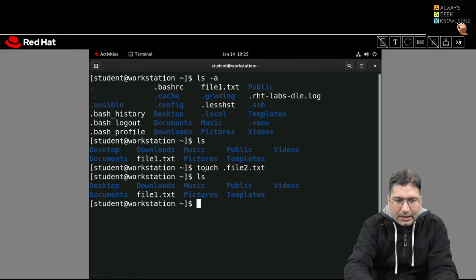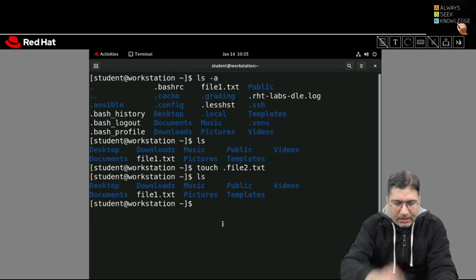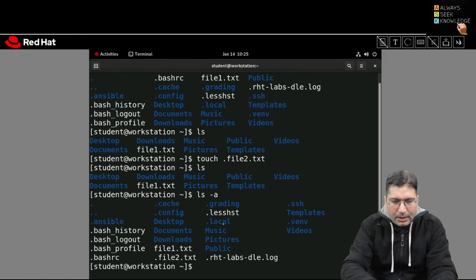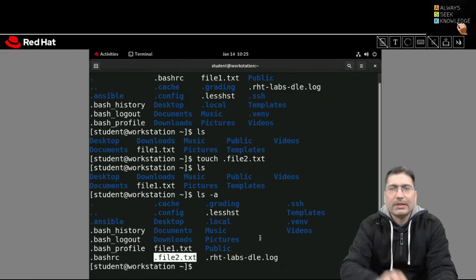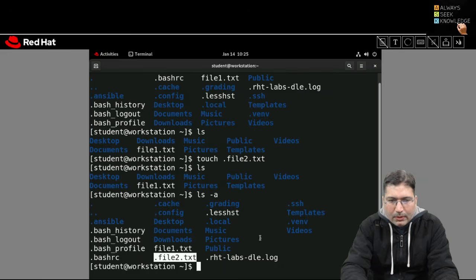So if I check ls, it will not display the file2.txt. If I want to check it, I can pass hyphen a, and now I can see that this is .file2.txt. So I hope with this you are clear what the role of the a option is. a is an option, right? So ls can show you different things.